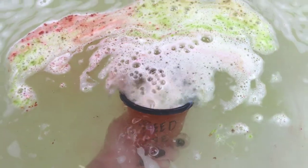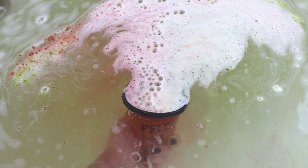Yeah, this pot's getting a little slippery, so I hope I can hang on to it. If not, I'll just let it pop up, and it's just gonna go do what it wants. This is so freaking cool. I just love doing something different. This is extremely innovative. I wish I could back up, but I can't since I'm holding it, so sorry about that.